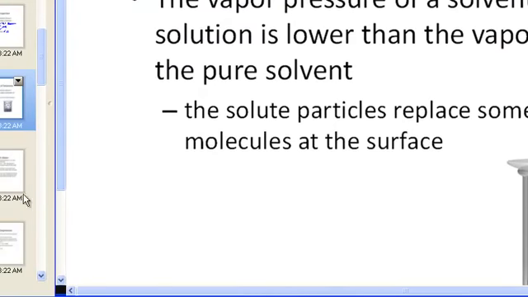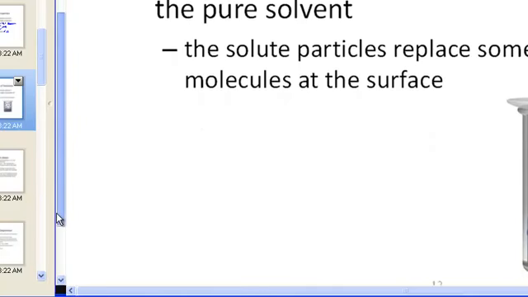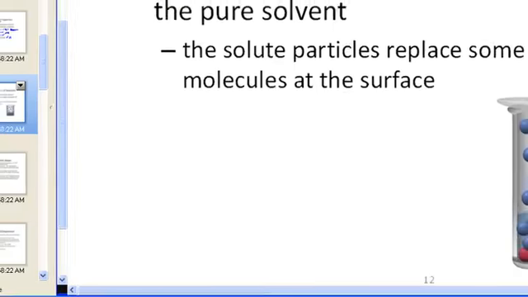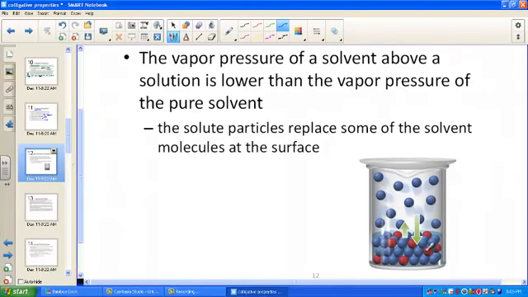When I think about vapor pressure, a nice picture is actually helpful here. I have a solution and the solvent is represented by the blue molecules and the solute is represented by the red molecules. The term vapor pressure refers to the pressure that's being exerted by the blue, the solvent molecules, against the surface of its liquid in equilibrium. Notice there's a lid on this. This is a watch glass covering a beaker.